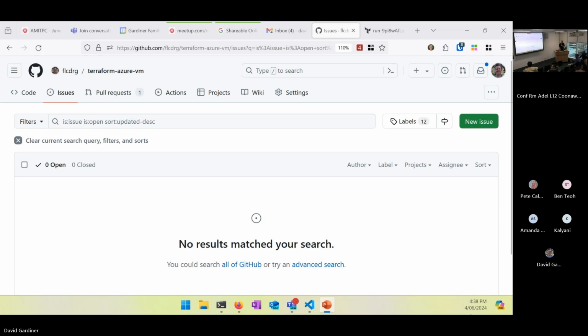The question was, is this a public repository? This one is public, yes. Both GitHub and Azure DevOps let you decide whether you want something to be public so that everyone else can see it, or just accessible by the people you've allowed.